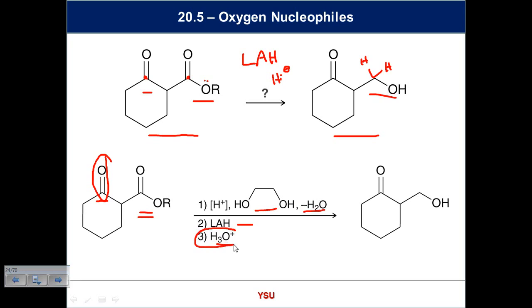Now, I want to point this out because it's sometimes a bit of an issue. To me, that isn't the best way of representing the actual steps being taken to finish this off. H3O plus at the end is telling you a whole bunch of different things, and I need to explain this. Don't forget LAH is super basic, H-, right? You end up with O-, and then you protonate it. That's what the acid's used for. In the last step of LAH reduction, you need to protonate. But also, it looks like the carbonyl has been revealed. It looks like the material has been deblocked, deprotected. I don't particularly care for that abbreviated way of writing this, because it's really doing two things. That H3O plus is doing two things, and those two things happen at very different rates.